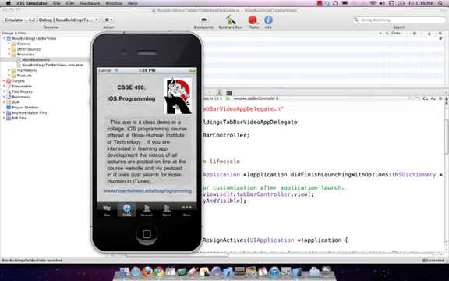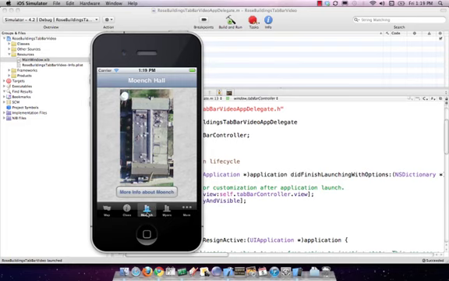So if I click on the class info, this brings up information about this class. Not that exciting. If you click on the Munch view controller, you can see that no longer do we need these arrows to get around, because we're going to move around by using the tab bar controller. Other things you'll notice is that these images have this cool little gloss thing. That's totally the system doing that.